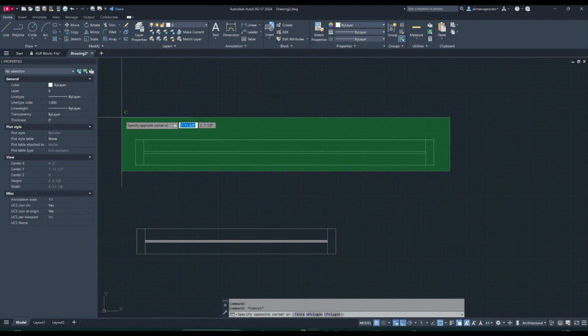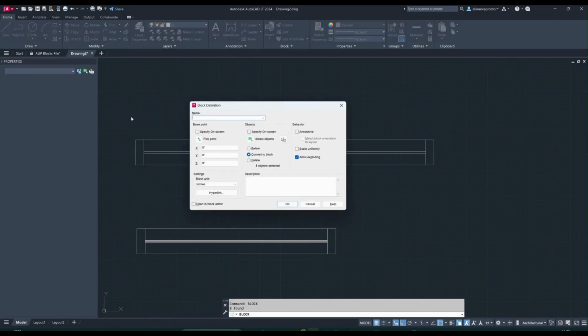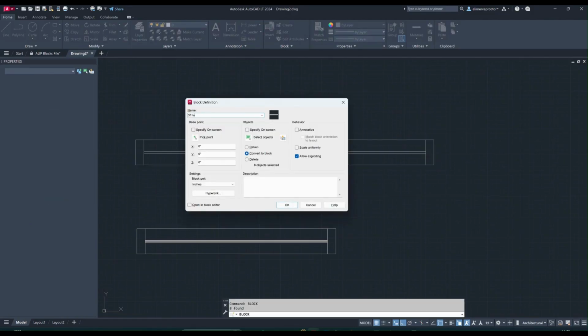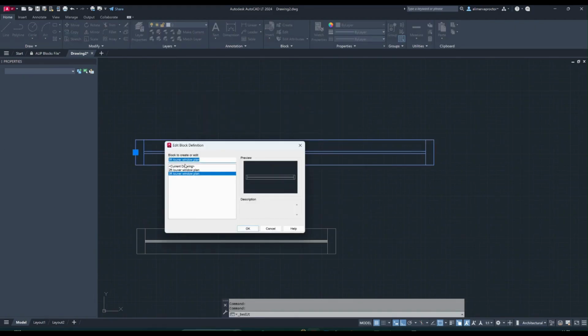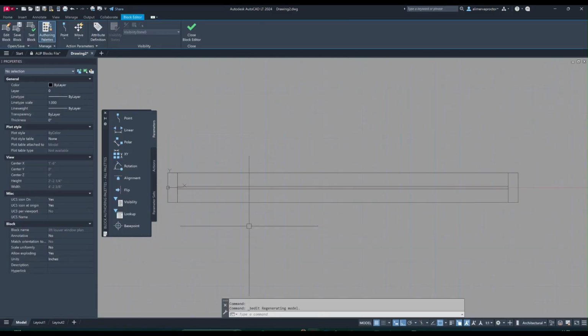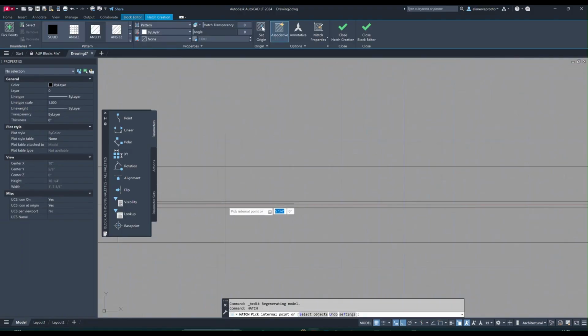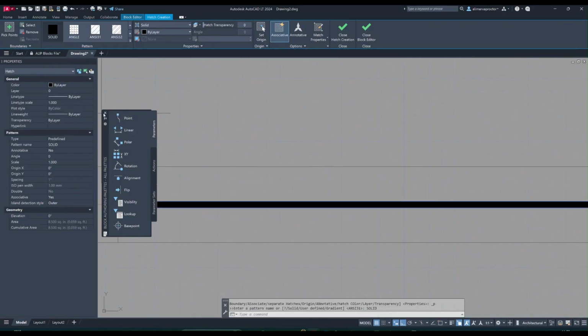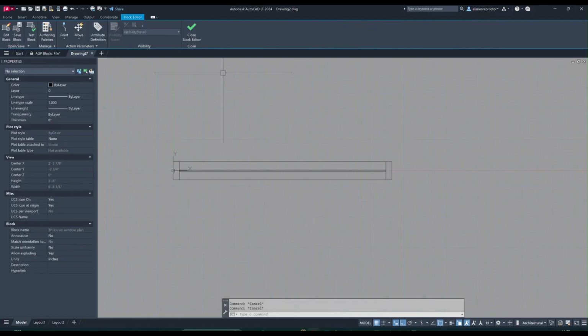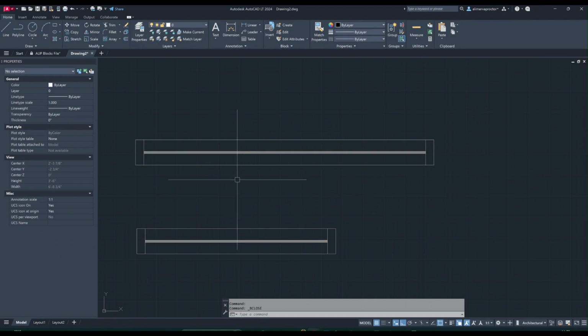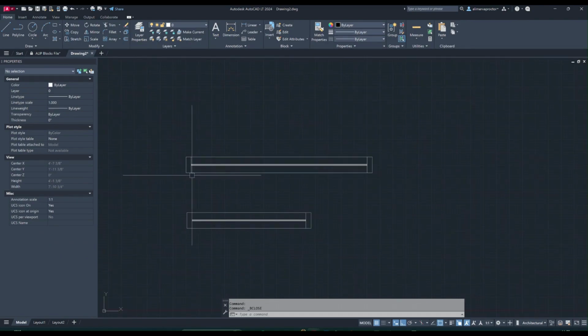So we're going to highlight everything here, type in block. We're going to name it 3 feet, Louver window plan. We're going to pick a point. We're going to tap here. We're going to press OK, right? We're going to double click it. This window comes up. We touch OK. We type in hatch, right? We hatch this, make it a solid, okay? And then change it to color 8 or 9, whichever one you had below there, right? Save changes, and these now are our 2 windows here.